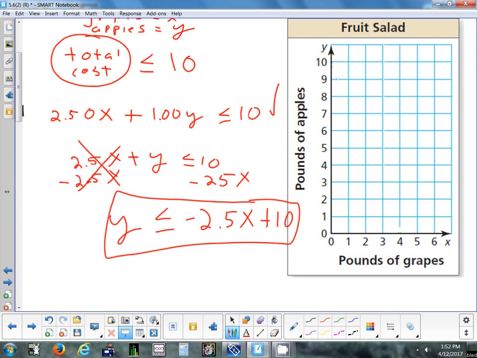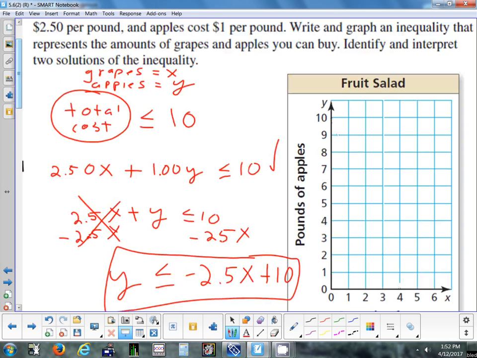Okay. Maggie, what's my y-intercept there? 10. So on the y-axis, I'm going to put a dot at 10. Guys, all that is like the upper right-hand corner of the graph. Usually you can do all 4 quadrants. That's just the upper right quadrant. It's just a piece of it. How come we don't have the other quadrants on here? How come we only have the upper right one?